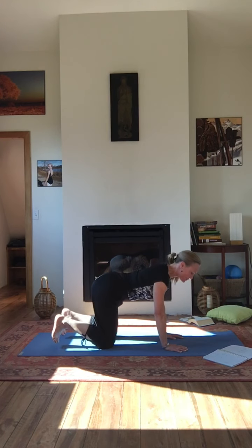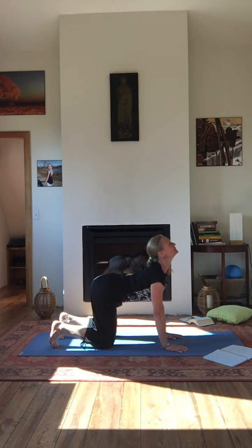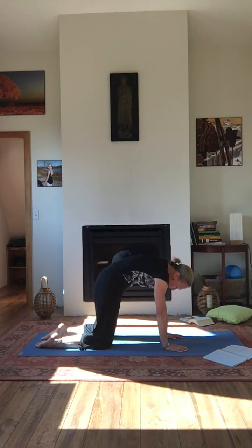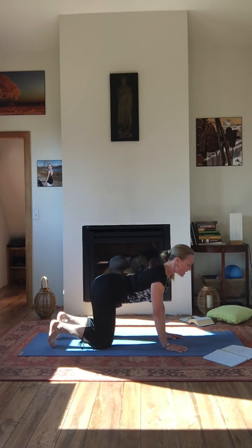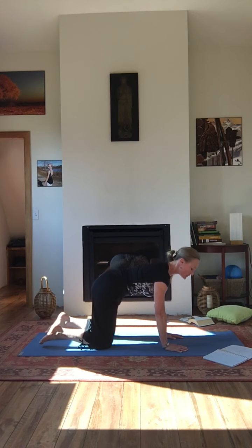Keep breathing, traveling with that breath. Back of the heart shines up as you exhale. As you inhale, imagine the heart shining forwards as you slide the shoulders back. Good, let's do one more.